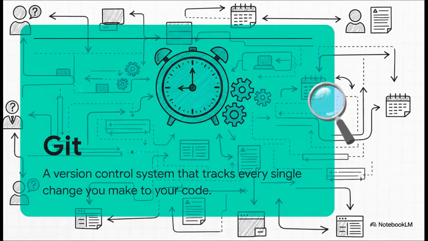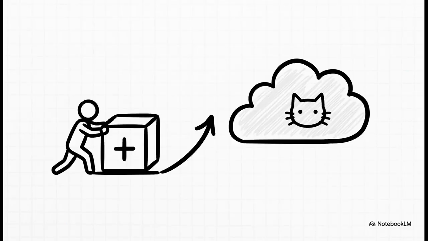What's so amazing about Git is that it's way more than just a tool for moving files. It's a full-on version control system. Think of it like a time machine for your code. It tracks every single change you make, who made it, and when they made it. This is absolutely crucial because it means you have a safety net. You can experiment, you can work with a team, and you can always roll back to a previous version if something breaks.